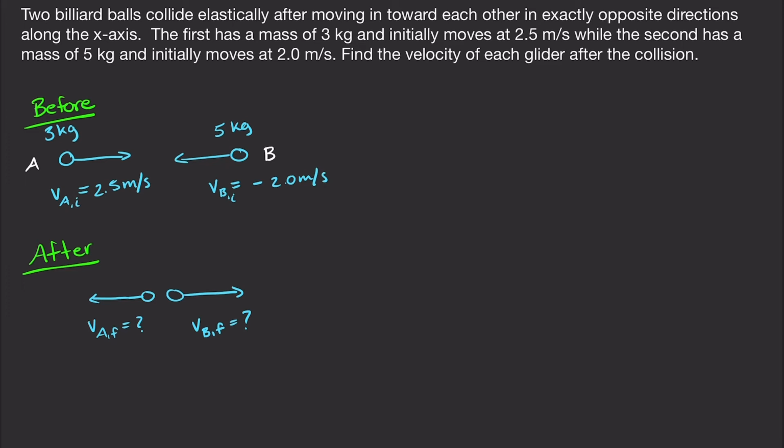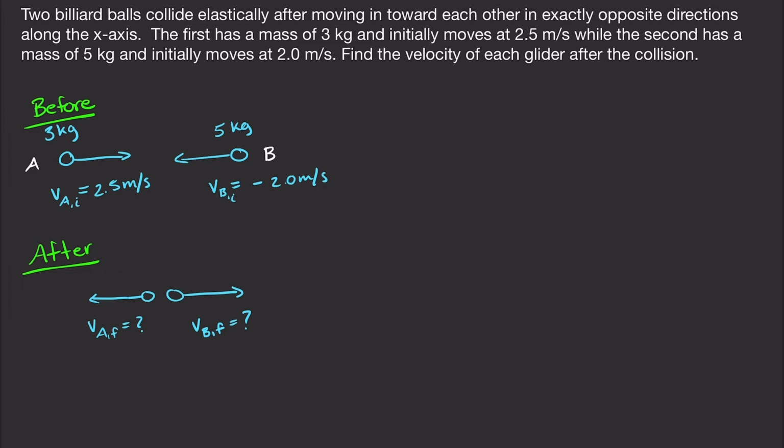So in this problem, we're going to use a little trick. So I've already drawn the picture. We have our first ball going to the right, the other one is going to the left, and I put in that it had a negative velocity since I drew it going to the left. You could have swapped these and had A on the right, B on the left. It's up to you, as long as you're consistent.